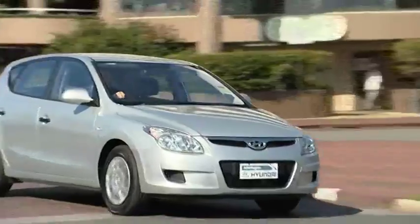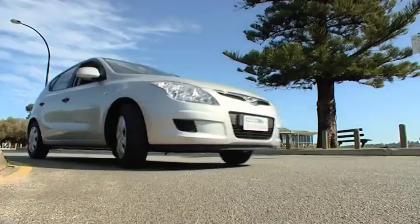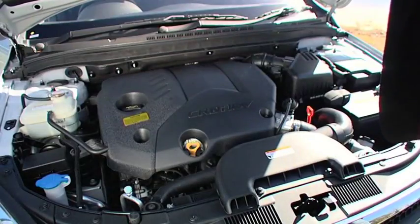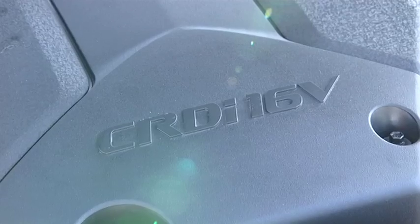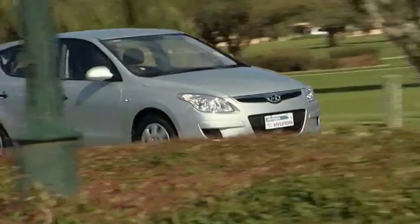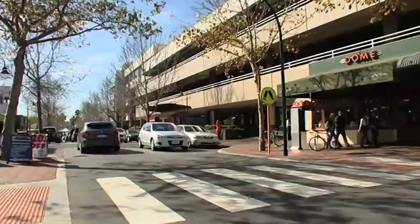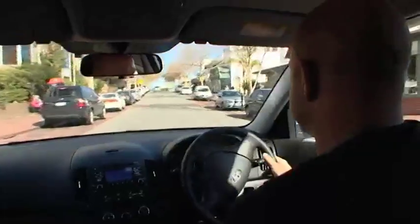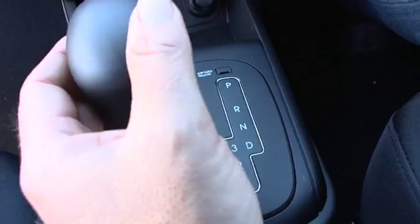It has the capacity to average over 1,000 kilometres on just one tank. For a small car, the little diesel packs a lot of poke. It's very firm on the road, and there's not that engine noise you'd expect from a diesel — it's actually a very impressive drive. The four-cylinder, twin overhead cam, 1.6-litre inline direct injection turbo diesel engine produces 85 kilowatts of power and an amazing 255 newton-metres of torque. Comes with Hyundai's Australian-first five-year unlimited kilometre new car warranty and three-year roadside assist. Has a four-star ANCAP safety rating. Available in either a five-speed manual or four-speed automatic.